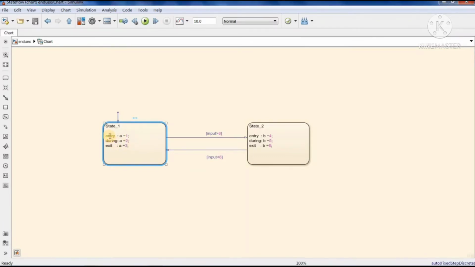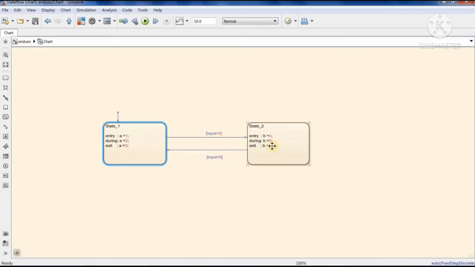For during you write du, and for exit you write ex. So this short form will also work. Here I wrote the complete words, but if you want to use the short form, you can.